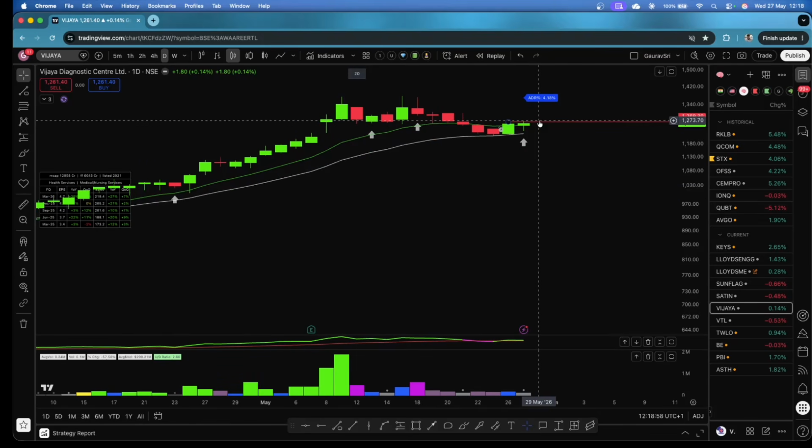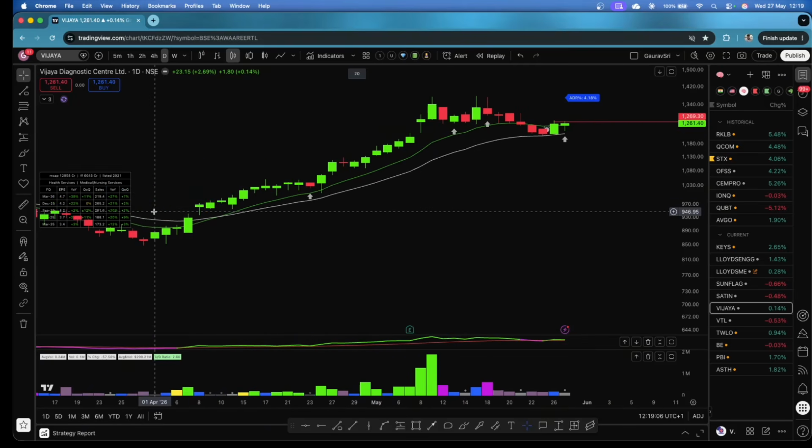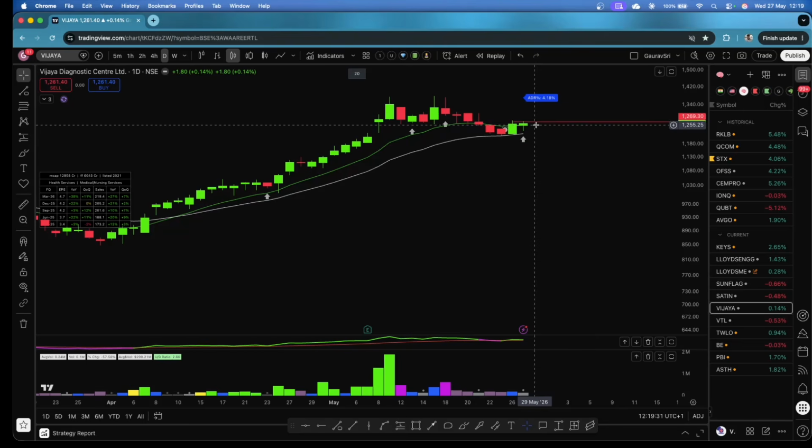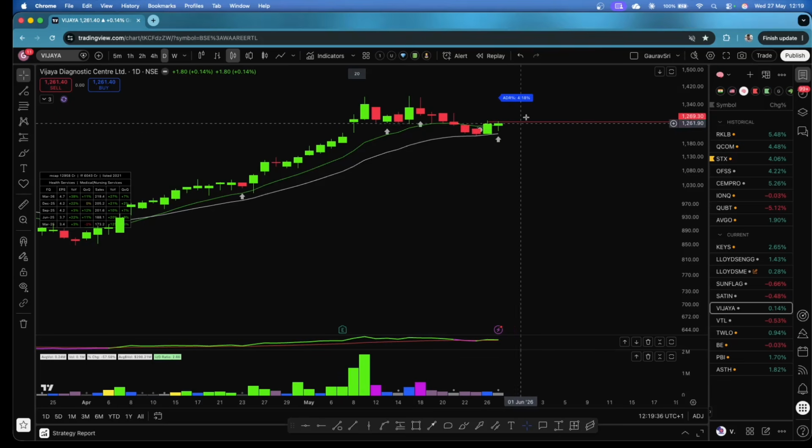Another example, as of today, which is 27th May, is Vijaya Diagnostic. I have marked the entry here around 1261 or so. I added some initial position today, but basically this is our entry: a very strong, nice up move, then a clean, nice pullback. There are some choppy candles here, but there is a risk, and the market also jolted, so it's fine. After that it took support at the 21 EMA, a very nice candle. Ideally the entry should have been on 26th of May, but I didn't find a very nice tight candle, so I avoided it. Today it's forming an inside bar, and I timed a little bit of entry here, I think 1260 or so, and the rest of the position I'll add when the breakout happens.